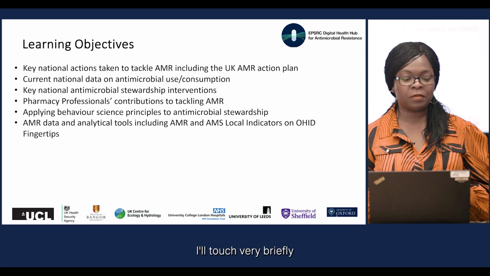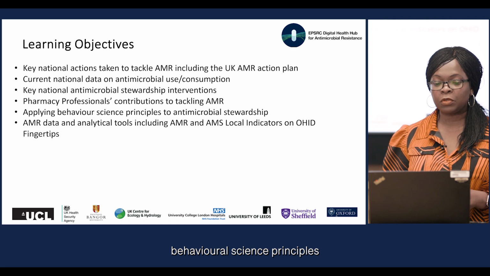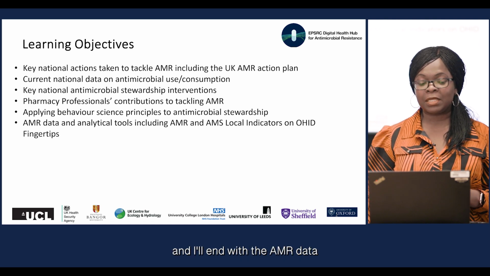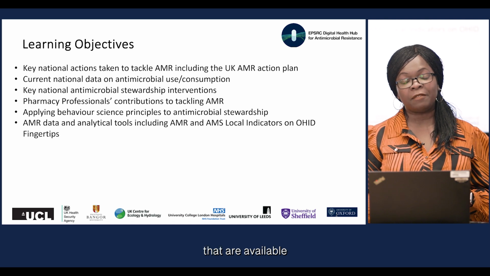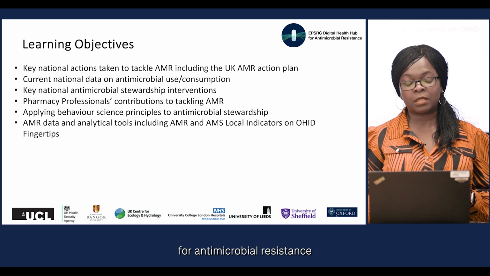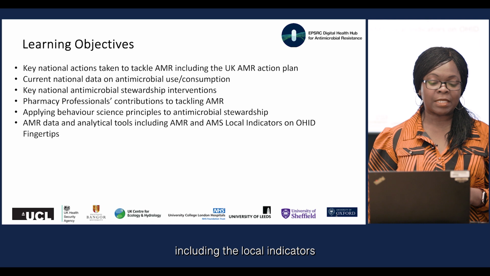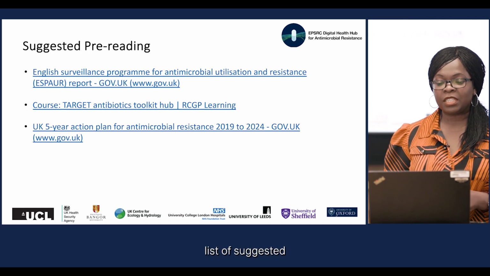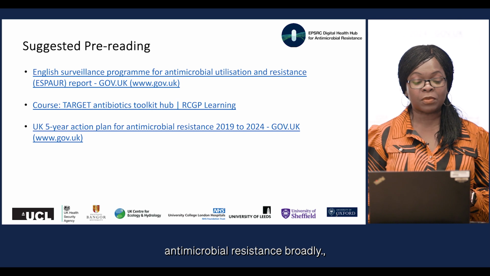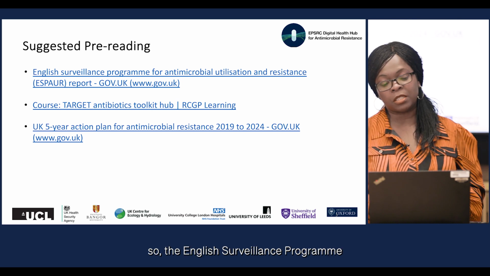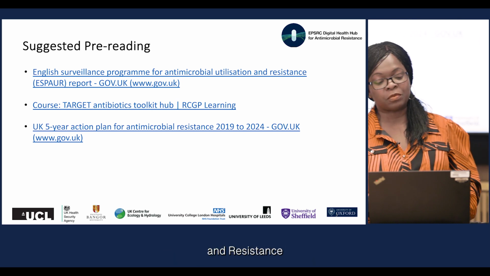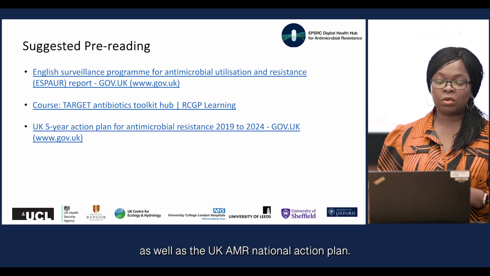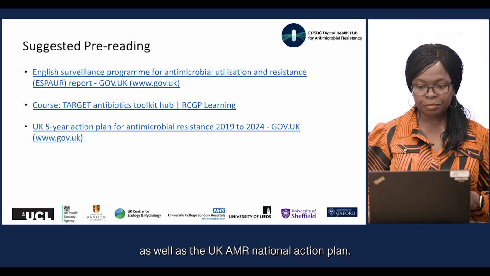I'll touch very briefly on applying behavioral science principles to developing antimicrobial stewardship interventions, and I'll end with the AMR data and analytical tools that are available for antimicrobial resistance and stewardship, including the local indicators on OHID fingertips. I've provided a list of suggested reading which goes around antimicrobial resistance broadly, so the English Surveillance Programme for Antimicrobial Utilisation and Resistance and Target Antibiotics Toolkit Hub, as well as the UK AMR National Action Plan.